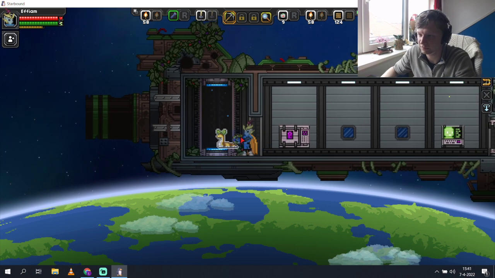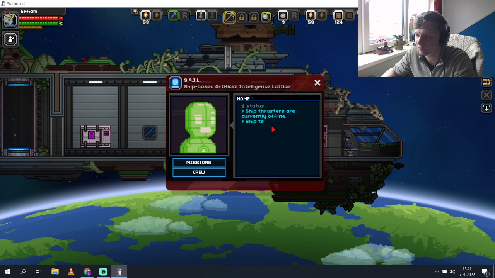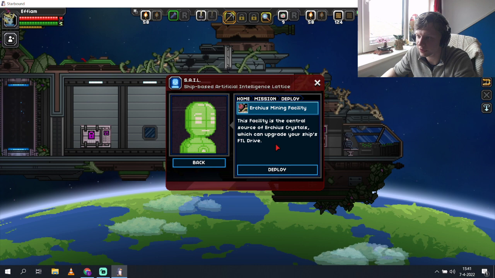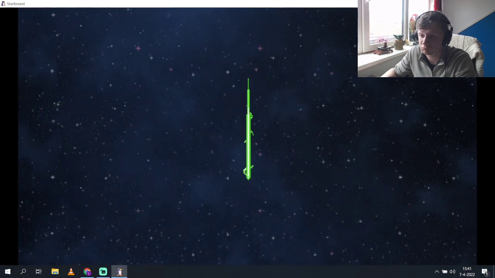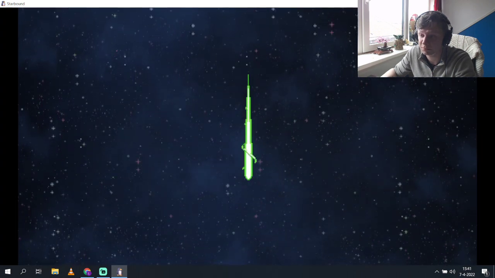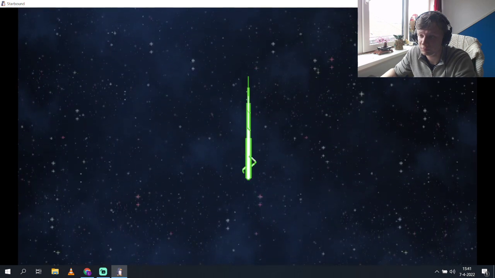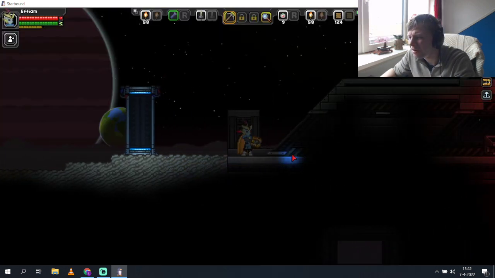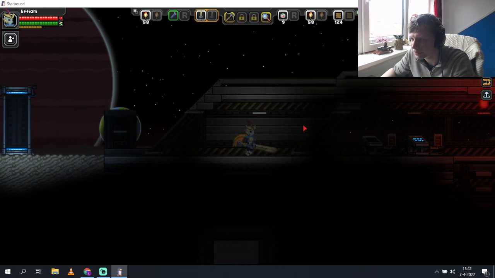Hey, snake. I love you. You are cute. Missions. Central source of Arceus crystals, which can upgrade your ship's FTL drive. I beam. It's far. Oh man, I'm gonna die. You know it.